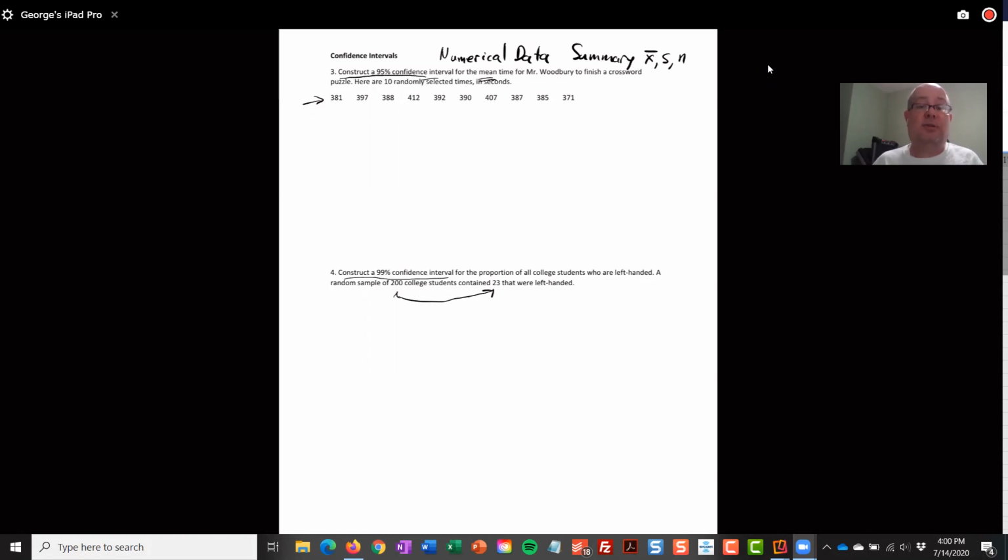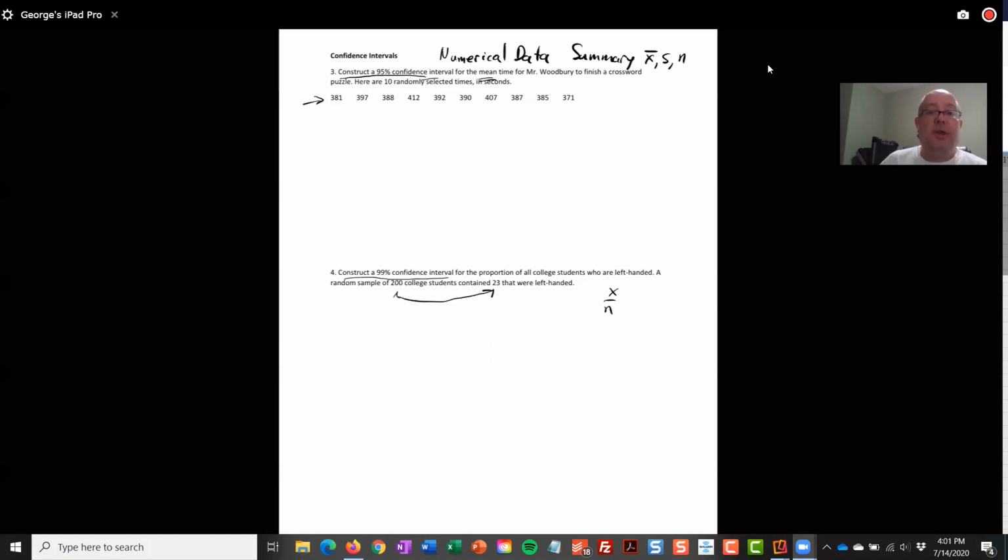Now here we've got data to work with. In a moment when we go to StatCrunch, we'll simply type that in one column and use the appropriate menus to get the confidence interval. Now for the other problem, this is for a proportion, it says so, but also we're talking about categorical data. We have a sample made up of this many out of that many, X out of N. If you think about gathering the information for this problem, you would go up to a college student and ask them if they are left-handed, and your answer is either going to be yes or no. Categorical data leads to proportion intervals, not for means.